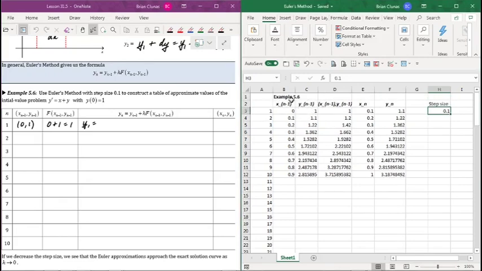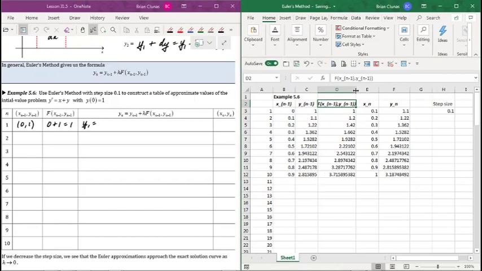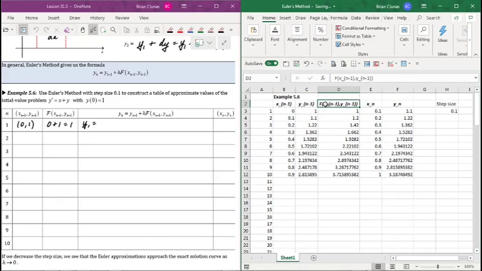So what we're going to do here is set up our spreadsheet in much the same way that we did over here. Instead of having x sub n minus 1 and y sub n minus 1 in one column, we're going to split it up into two columns here. And then in the next column we have the function. Uppercase F is the slope of the tangent evaluated at the previous point. And the reason why it's written like this is because the slope of the tangent is a function of both x and y instead of just a function of x. And then if we move over to the next column, that would be x sub n and y sub n.